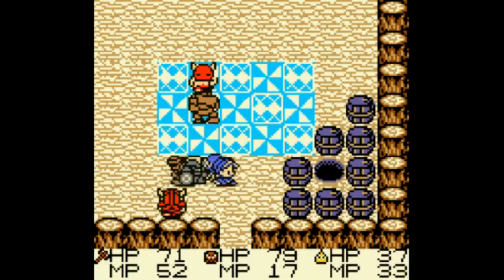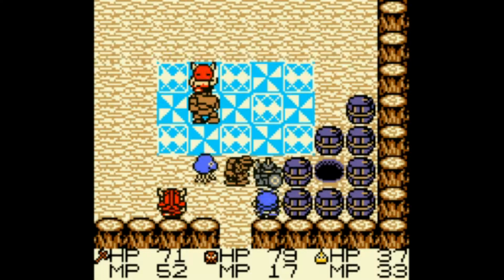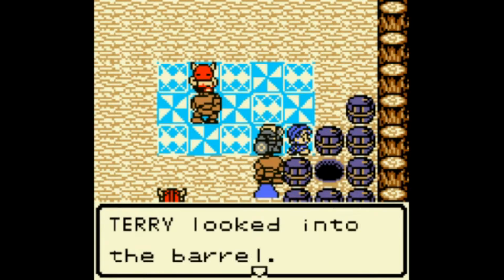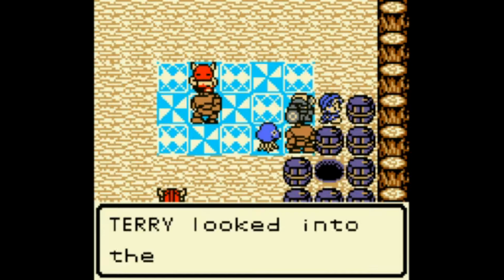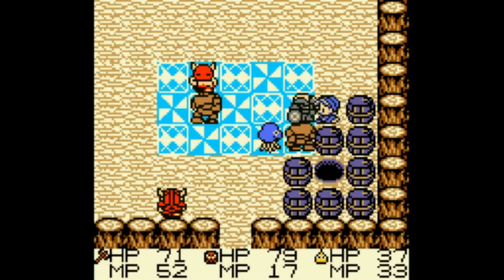Yeah, about that. We already went there. Let's check the barrels. The monster is sleeping in this barrel. Okay. Sleeping peacefully, too. Nothing in it. What about this barrel? Ah, a tiny metal. Nice. And in this barrel, something is engraved on the barrel. Water boots, yeah.